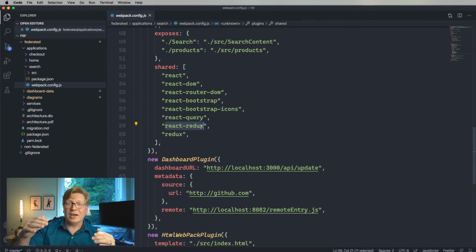In the federated world, your homepage is going to stay at 10. Your checkout page is going to share 11, and then when the user jumps from home to checkout, they're going to go and get the new version, and it's going to maintain it so that they don't collide.